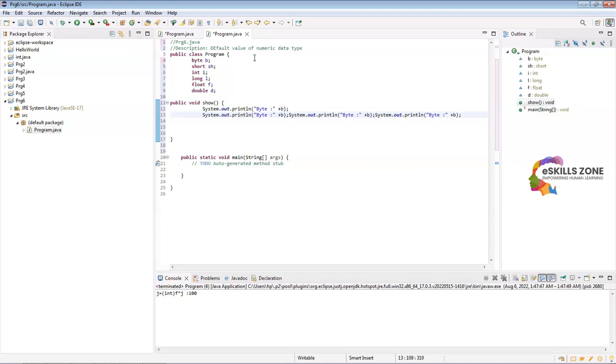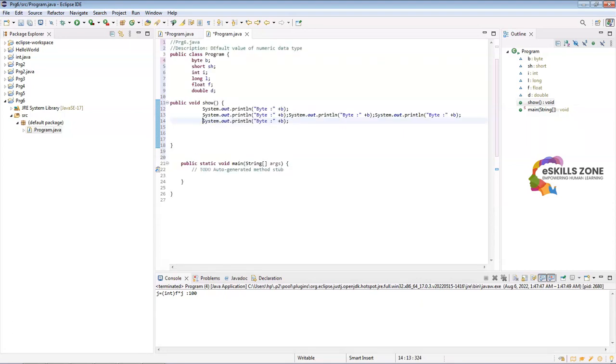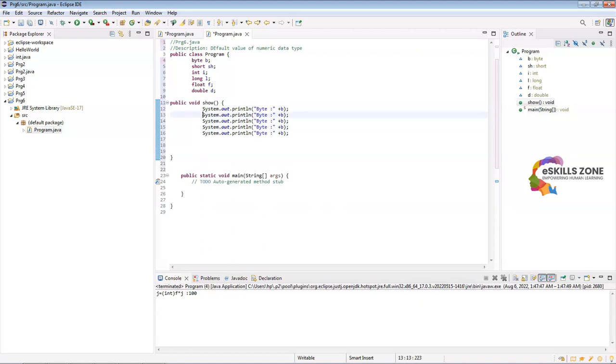So we will press enter and then take all these system.out.println statements on the next line. The second data type is short, so we'll type short over here and then type the name of the variable sh.